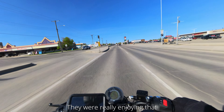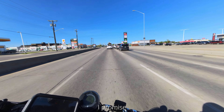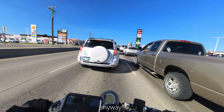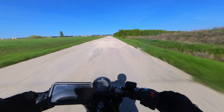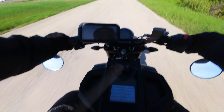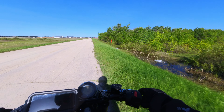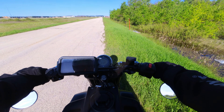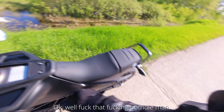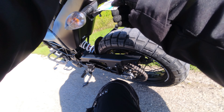This is kind of funny because I look like some kind of mentally ill individual — my microphone did not pick up the SUV on the left side of me blasting some tunes. I was just showing my enthusiasm, raising my fist and jumping on the bike, being all happy. They were really enjoying that. Anyway, the microphone didn't pick it up — I promise they were blasting some tunes.